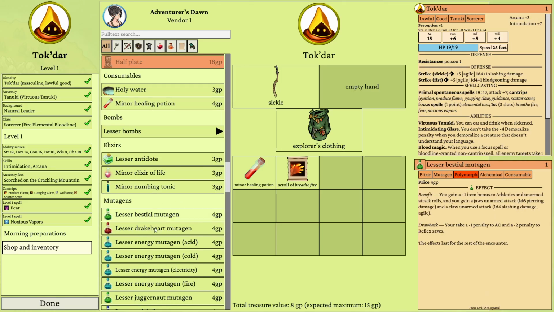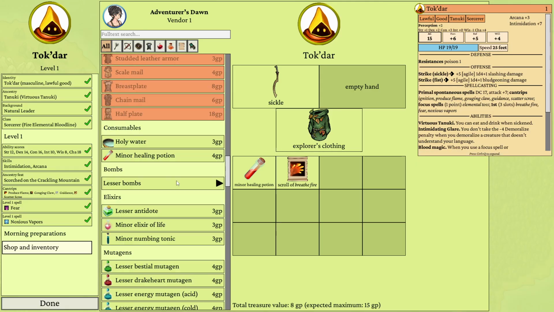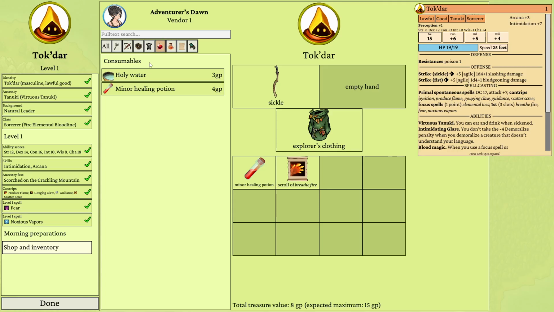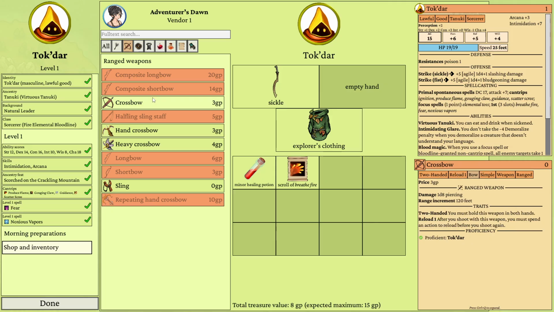I guess he has access to these from the alchemist. Sure about that. Yeah, I don't know about any of that. What does holy water do? Splash damage? I can't remember. Do you need a free hand to cast a spell? I feel like you do. It wouldn't hurt for him to have a ranged option here.